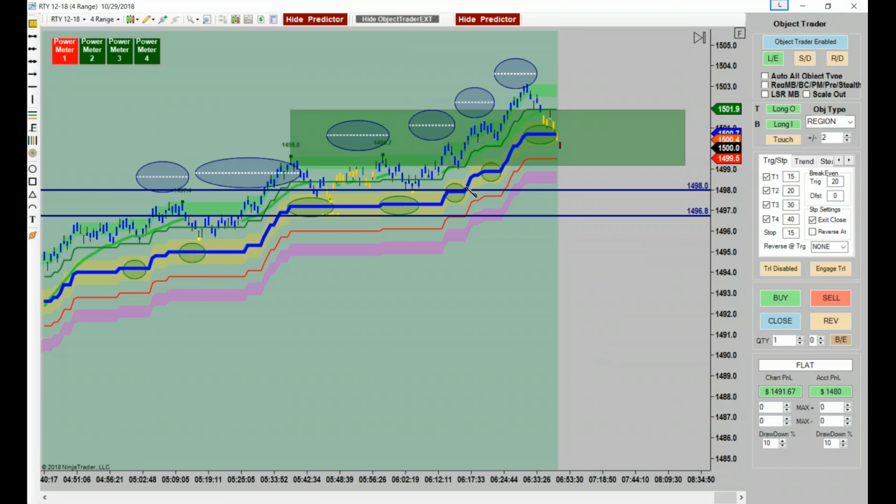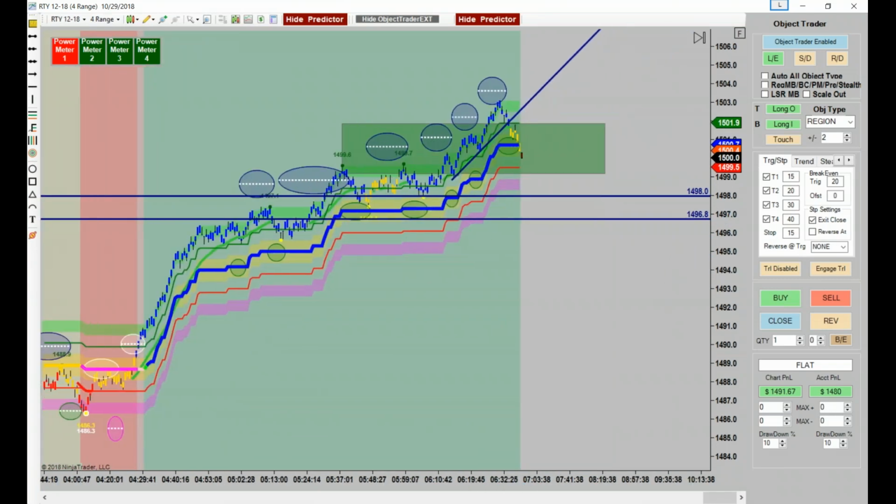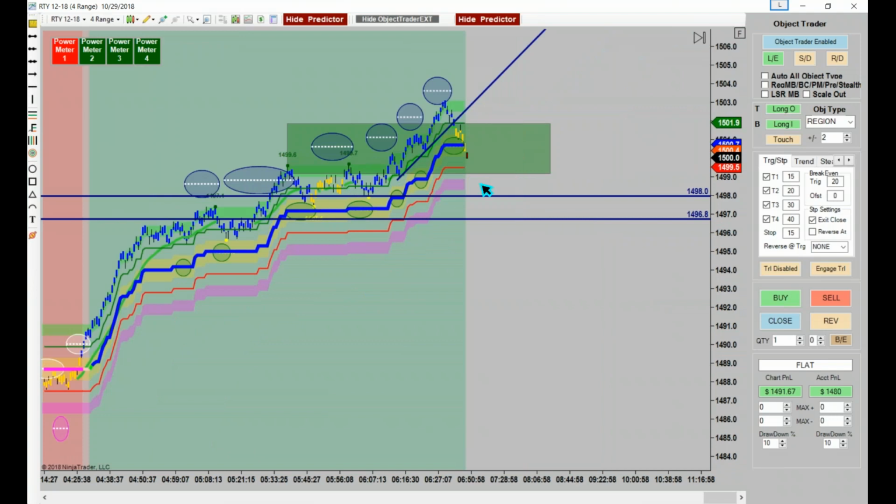Now, could you do it instead like with a trend line? Very possibly. Because see how that finally broke that trend line right there? Could you actually short that trend line? Yeah, but in a case like that, I'd still be real careful because to me, this is still an uptrend until it takes out phantom. And it's still an uptrend to me until it takes out this swing right here.